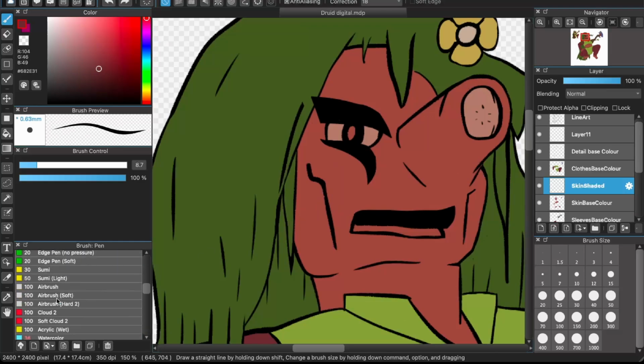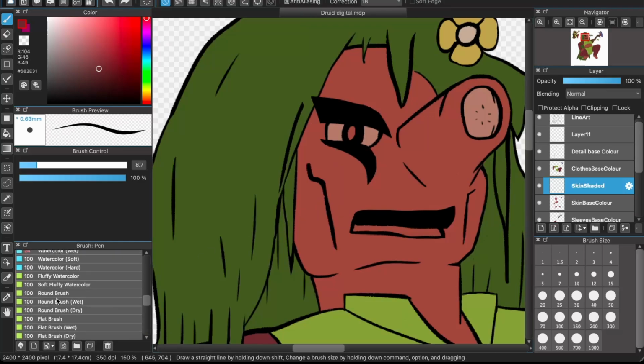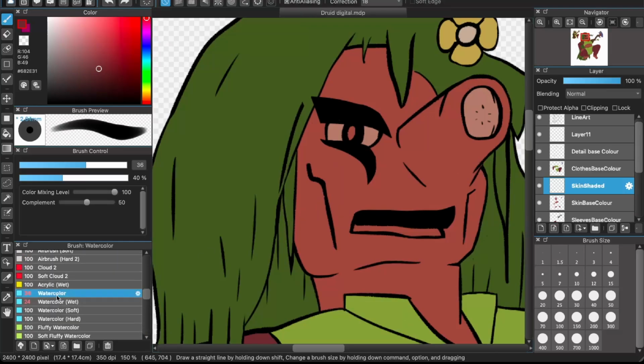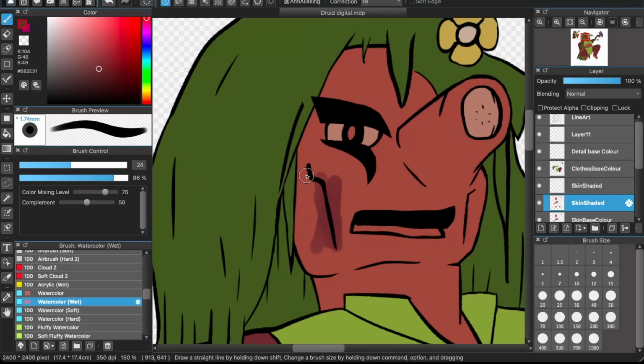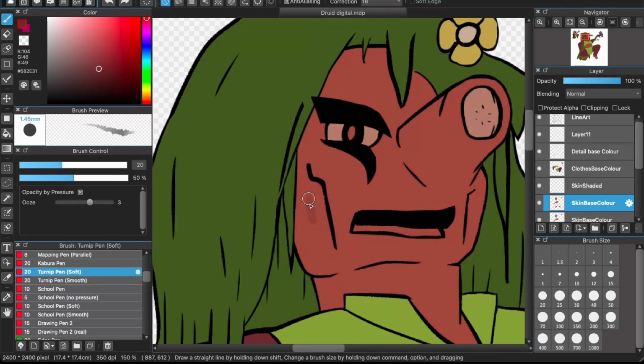But I should have been maybe using a pen that has different values, like watercolor, or maybe not that exactly, but let's see if I go with a high color mixing level on a watercolor brush. At least there's different values in that. It's not a ton of variation in it. There's some of these soft ones though that if you pass over it multiple times, that can add different values.